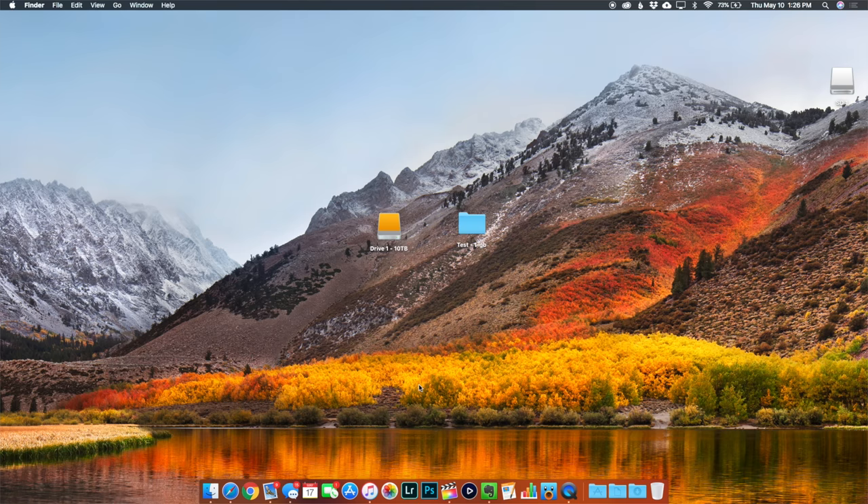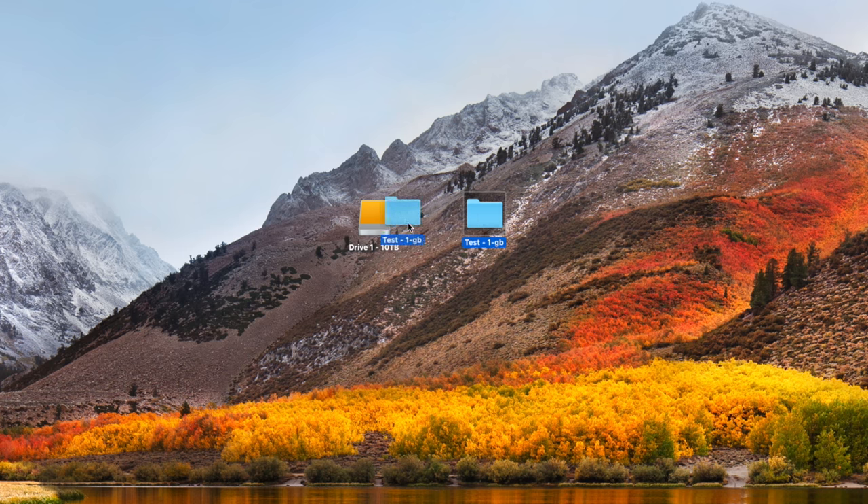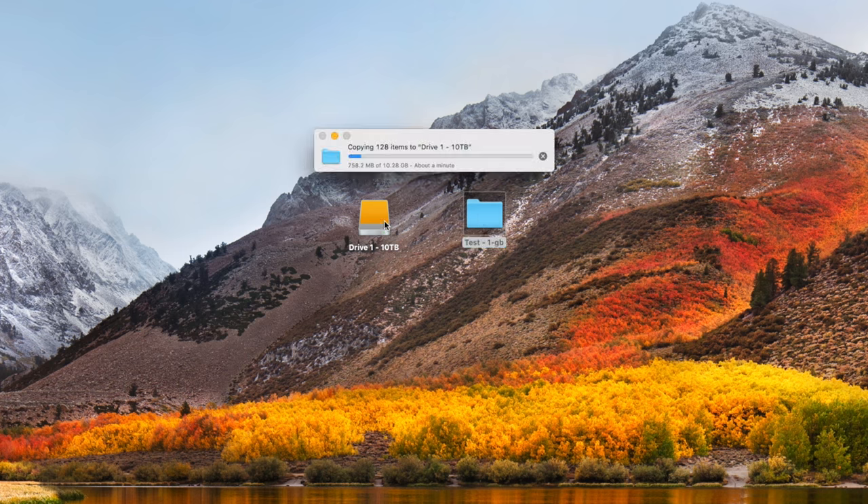RAID 1 will be slower by about 50% because it's basically copying your files over to both drives, giving you two different copies of each file. But honestly, transfer speeds don't mean anything to me as long as all of my files are safe. Even though it cuts speed in half, it doesn't mean it's slow by any means. Here's a quick example — I've got a 10-gigabyte folder and when I move it over to the external drive, it still transfers pretty fast. It's not the speeds you'd see from a solid state drive, but you have the safety of knowing your files are protected from a failed hard drive.